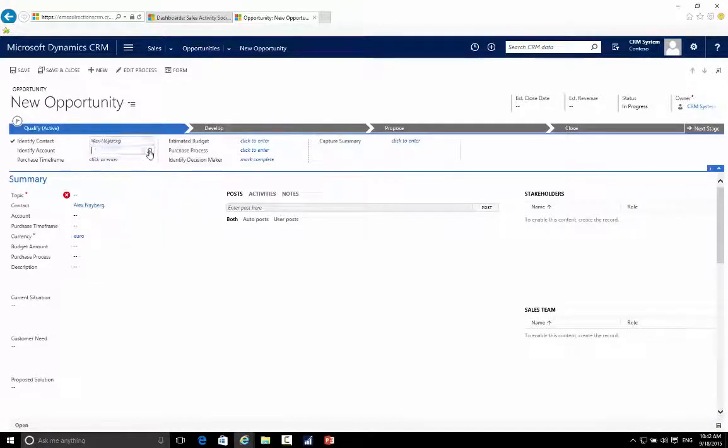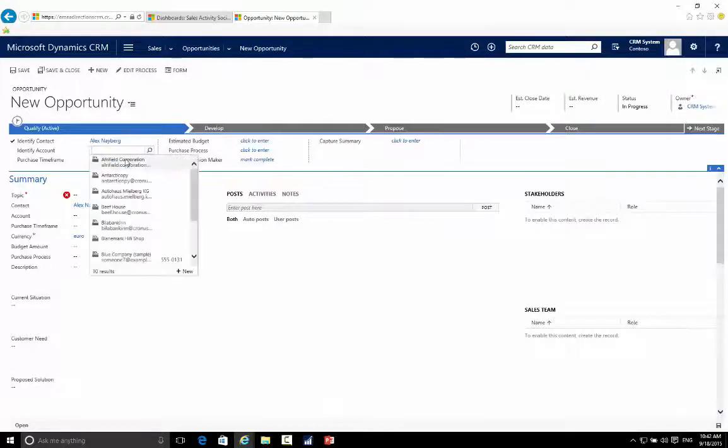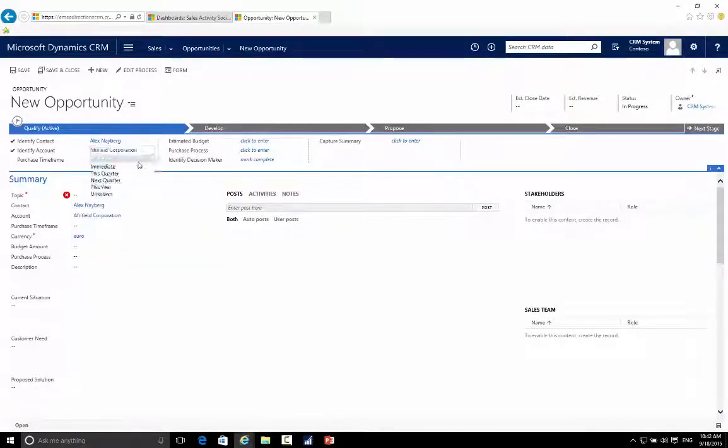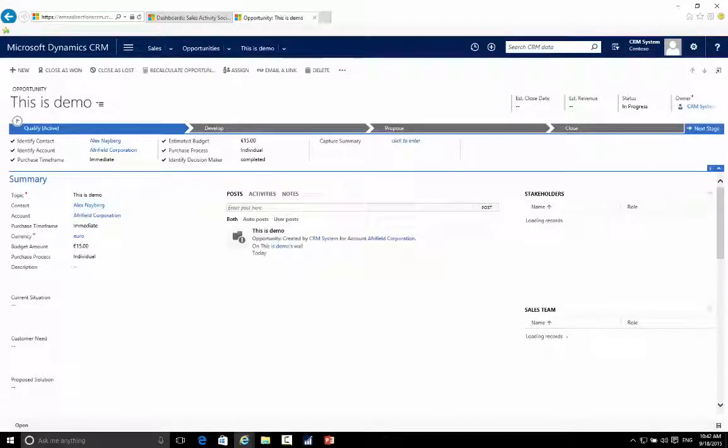Alex Nyberg is the first one. Art field. Immediate. €15. Individual, mark completed. This is demo. Okay, I saved that.